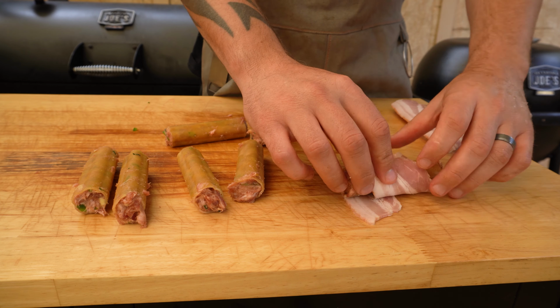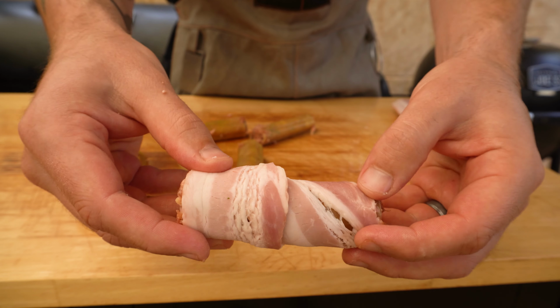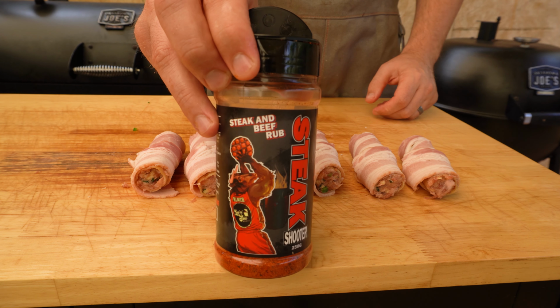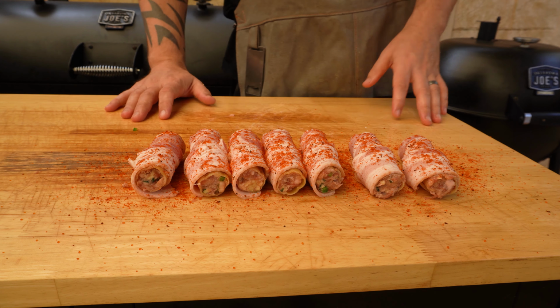these shells. Just like so, you really want to make sure the bacon is completely around the outside of that pasta shell. Alright, and then we're going to top them off with a bit of our steak shooter rub. And now they're ready to go, let's check on these briquettes.